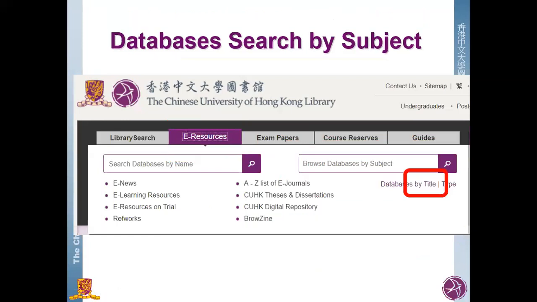Before, we just tried to do the database search by subject, right? Now I want to move on to explain these 2 tabs, database by title and type. If you come to the library page, you click the e-resources tab, then you select database by title.